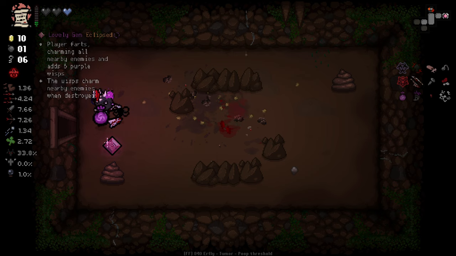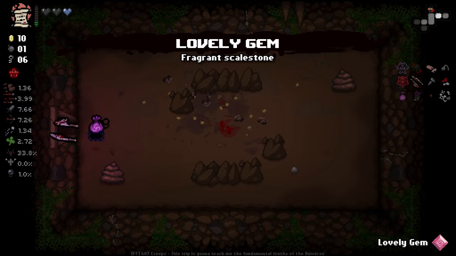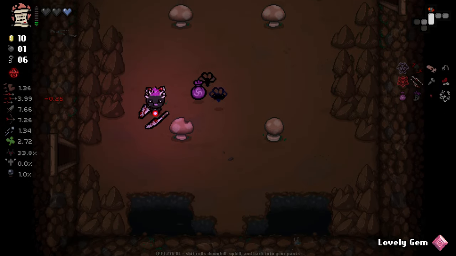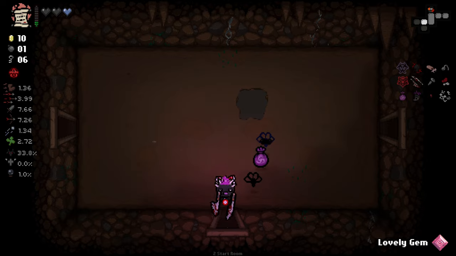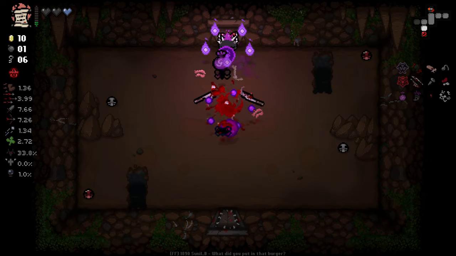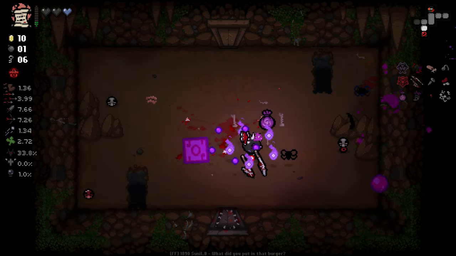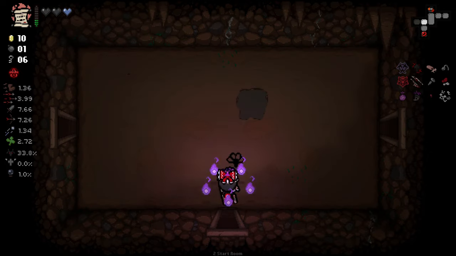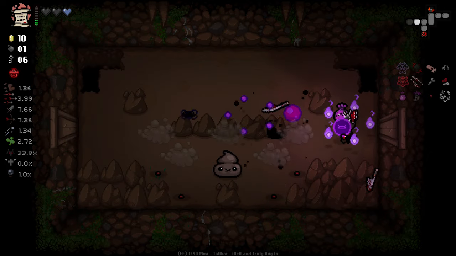Player farts, charming all nearby enemies and adding 6 purple wisps. These wisps shine nearby enemies when destroyed. Okay, I guess I'll give that a go. The lovely gem. We gained a soul heart from somewhere. Where do we gain that soul heart from? Okay, there's our wisps. They do fire homing shots as well by the looks of it. Nice. Certainly ain't got any qualm with that.